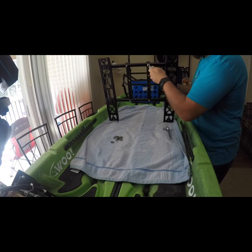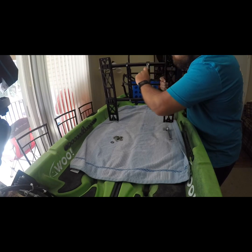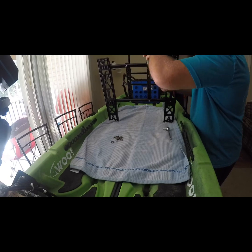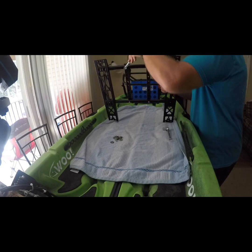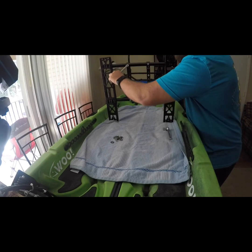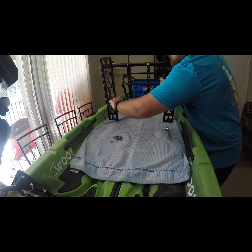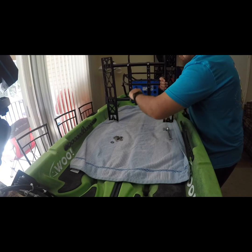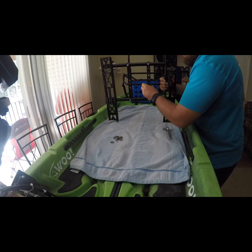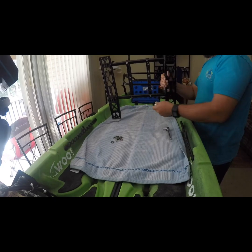I would recommend using the lock washers for the lock nuts, just so you don't have to ever worry about them backing back off. Because let's face it, nobody wants to go into the drink, go for an unexpected swim. Just get those snugged up.